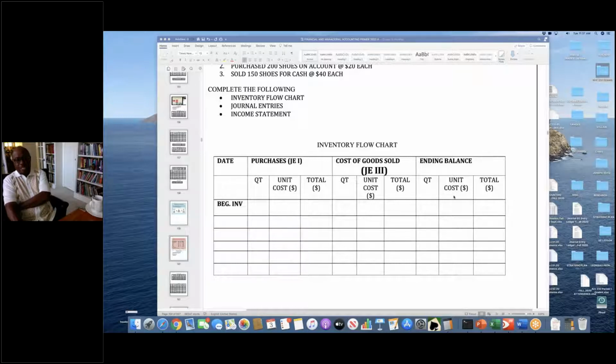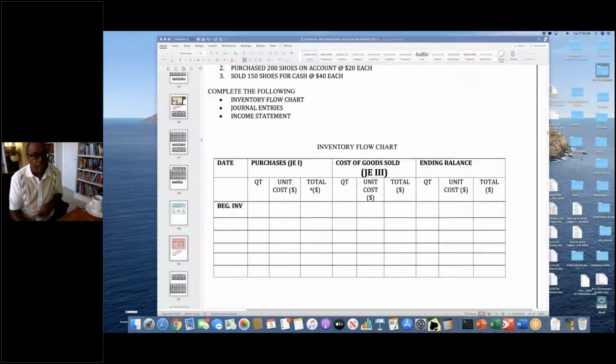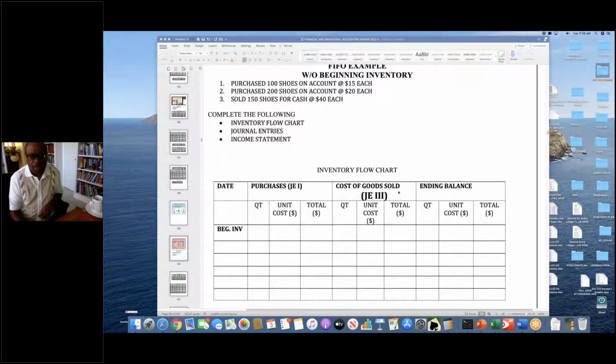If we sell a whole bunch of shoes, we got to keep track of the shoes with a card like this. So we're going to look on the card, see if they're back there, then we're going to go get them. We aren't going to just go back there looking. Okay, so we keep a card on our shoes. These shoes at this size, at this price, will have a card reflecting this.